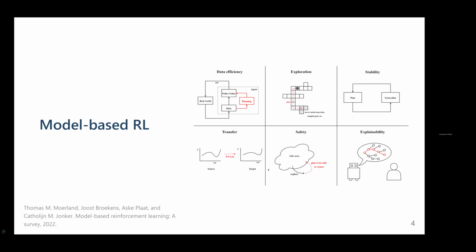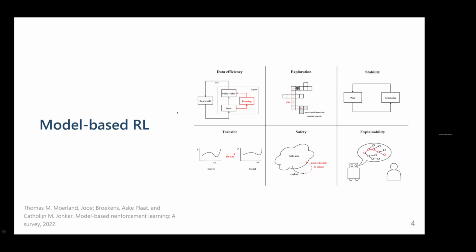Model-based RL is another component of this paper that we need to touch on briefly. Basically, this is a paradigm of reinforcement learning where alongside the value function and policy, we also learn a thing called a model. And by a model, we mean specifically the model of the environment's dynamics. So why do we want to do this? Well, there are multiple reasons. For one, a learned model will give us better data efficiency. So this is the first square here, lifted entirely from this survey paper. It's actually quite good.